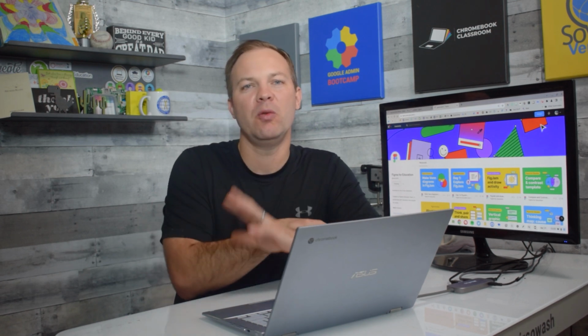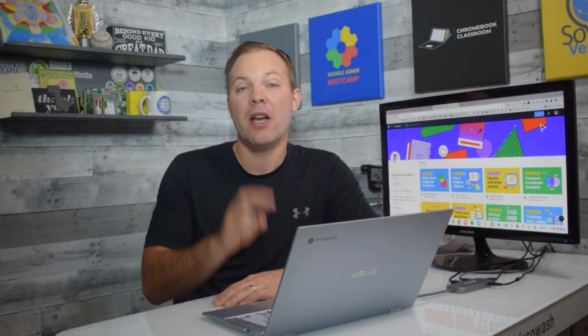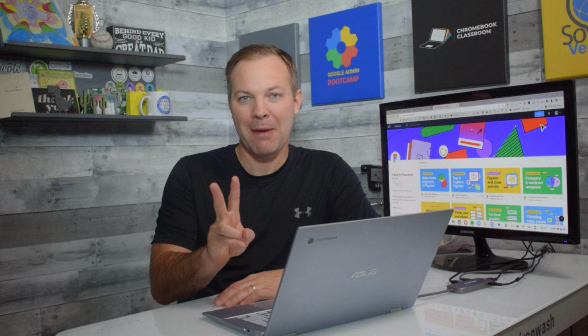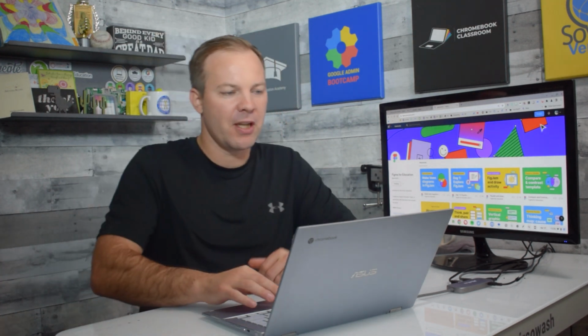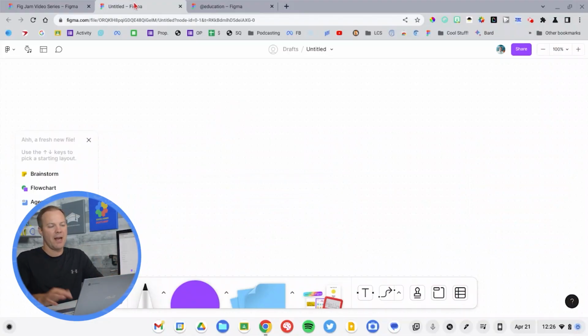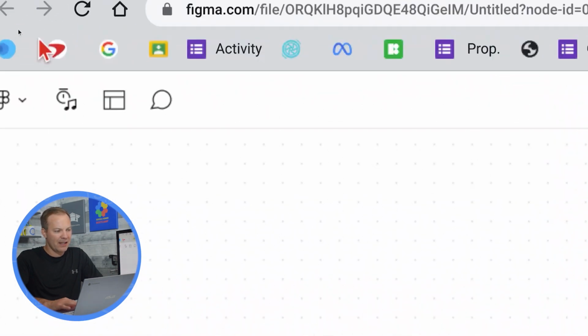One of the best things about Figjam is the absolutely massive library of templates that you can use in your classroom. Now, there are two ways to access the templates, and it's very important that you know about both of them. First, I'm going to open a new Figjam file, totally blank, and up in the top right corner of my activity, I'll see this little box here. This is the template widget.